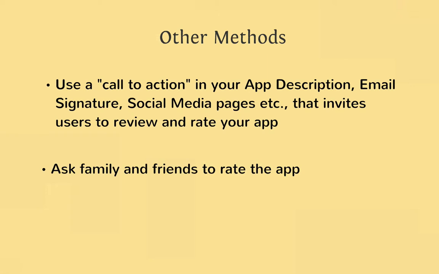But the reason you might want to use family and friends when you first start off is that positive yields positive. So when users go in and read positive reviews right away, they tend to leave positive reviews as well, even if they're upset about something. And then negative, on the flip side, yields negative. So if they see a lot of 1 to 2 star ratings, they're much more likely to leave 1 to 2 stars than they would be to leave 3, 4, or 5. So again, asking family and friends to rate the app is not really the best method, and it's just not sustainable. So only use it when you absolutely have to.